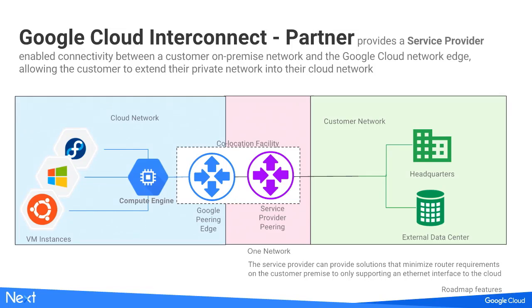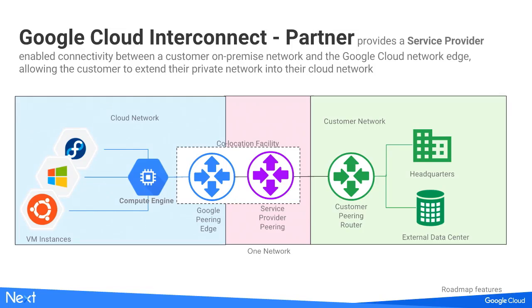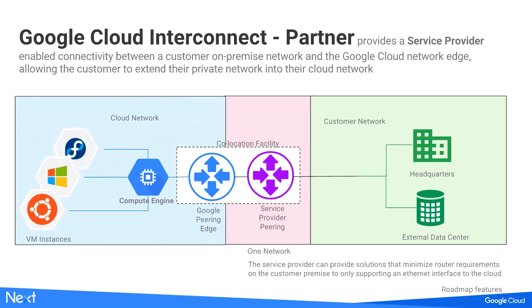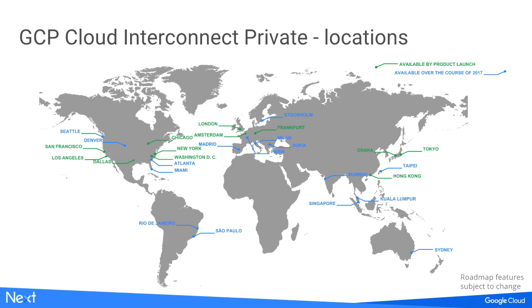There are carriers that offer a service like Metro E, where they offer you an Ethernet connection and you don't have to worry about the routing infrastructure. So there are two methods that carriers offer: one where you have to deal with BGP and another where you don't have to deal with BGP. So where do you connect to us?